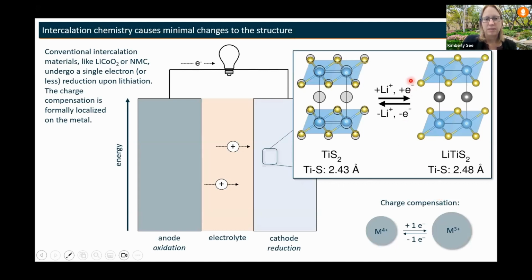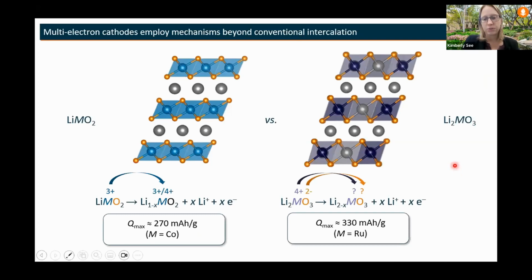The way we think about where the electron goes for the charge compensation reaction: anytime we introduce lithium, we have to introduce an electron, and anytime we release lithium, we have to release an electron. That electron is formally associated with the transition metal d state. So you can think about this as formal redox on the titanium, titanium 4 reduction to titanium 3, or just filling and unfilling the d bands associated with titanium in the metal. This is how conventional intercalation works, and it's limited to 1 mole equivalent of lithium per transition metal at the most. And of course, conventional materials don't use sulfides.